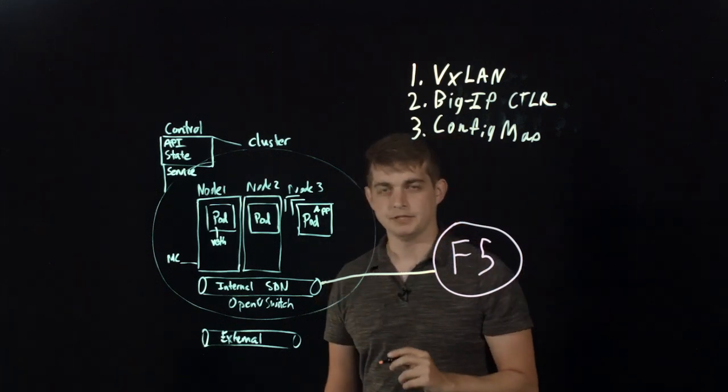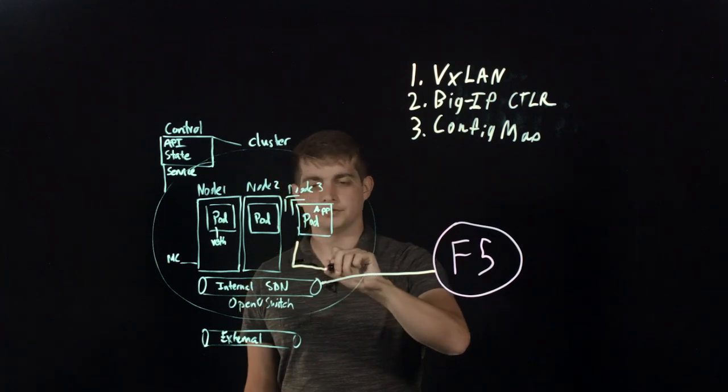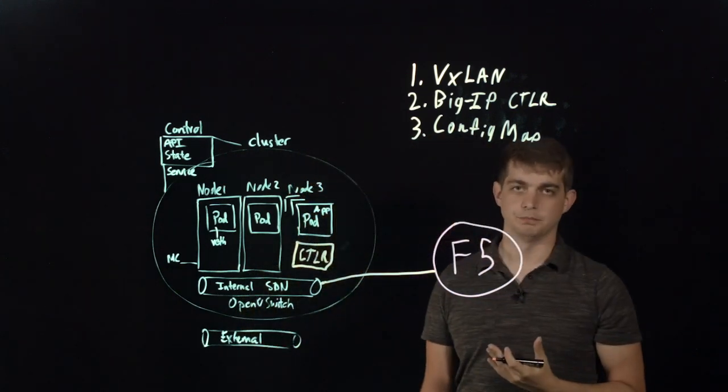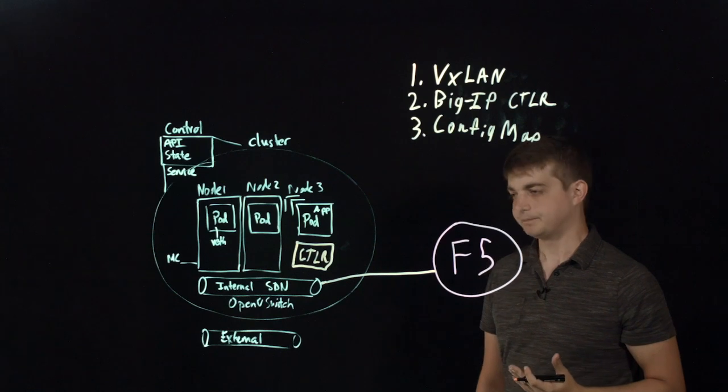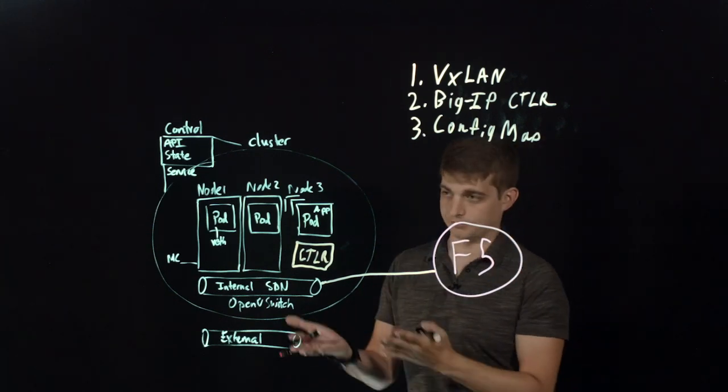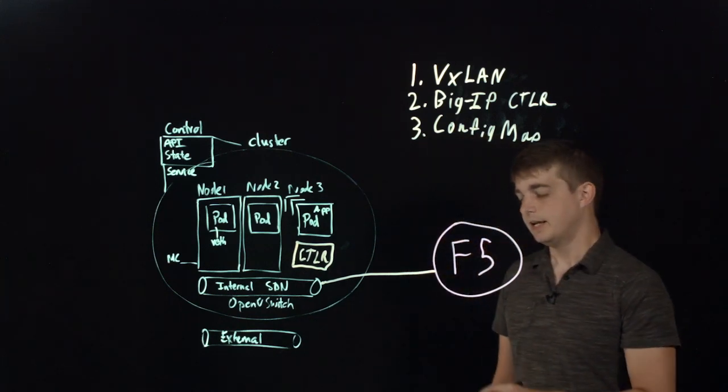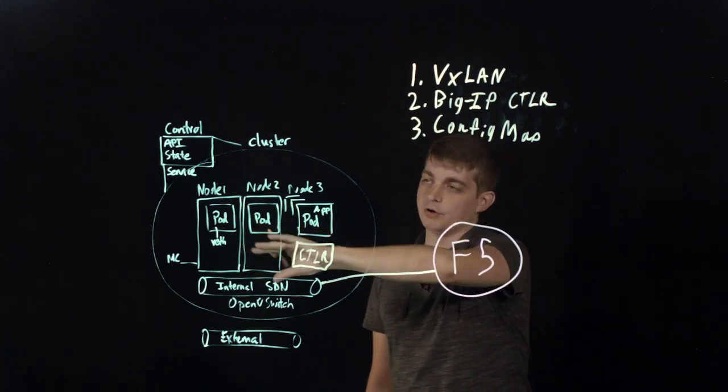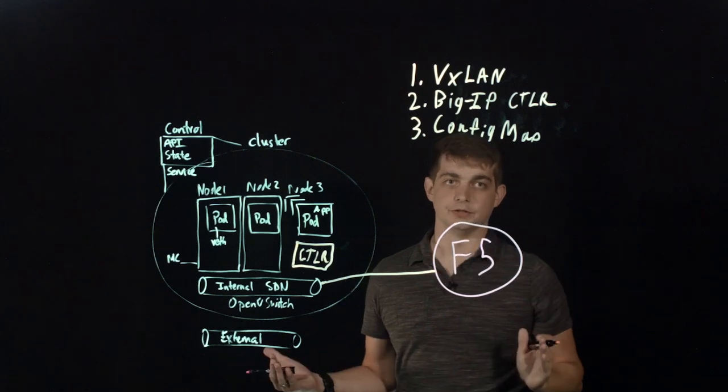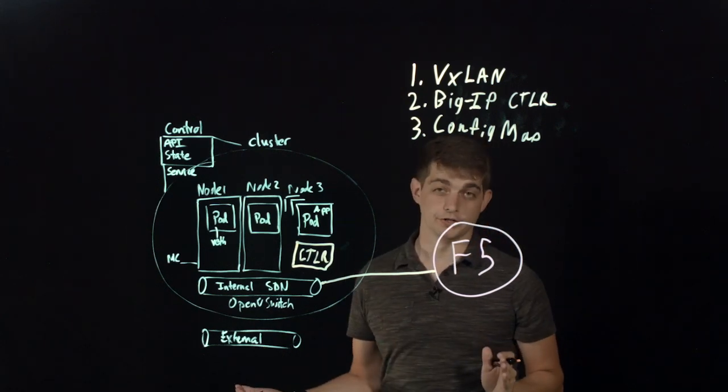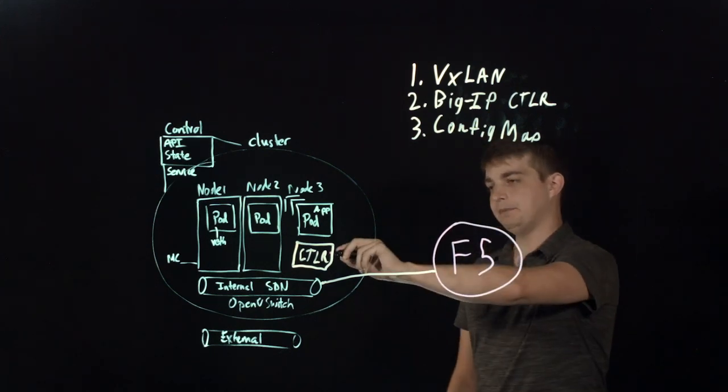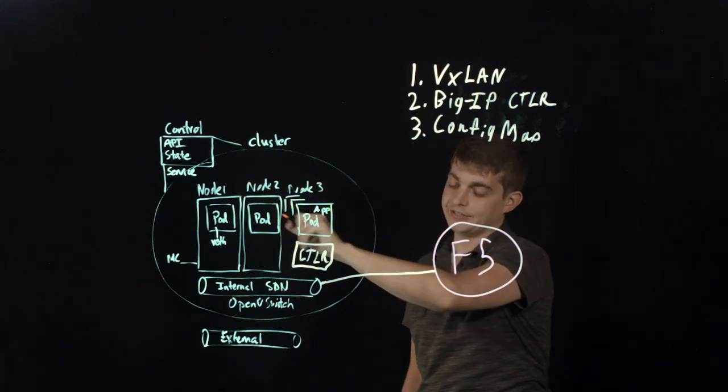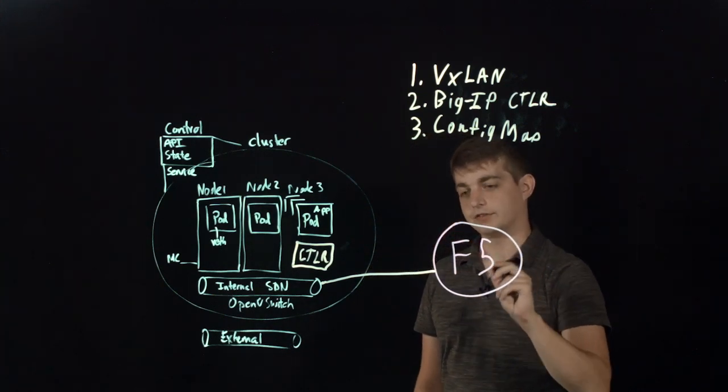The second thing is this thing called the BigIP controller. And the BigIP controller is basically going to be a service that is deployed right next to the different applications that you're going to deploy within your OpenShift environment. So, it acts almost as any other application. It's deployed within a pod very similar to these applications. And as we mentioned, what the controller is going to do is it's basically going to monitor the state of these different pods. Or let's say, for example, we scale out a little bit from maybe three nodes to four nodes. And we're scaling out our application as part of that. The BigIP controller is basically going to watch the controller of our OpenShift cluster and see that change and basically make modifications to our F5 device to reflect those changes.